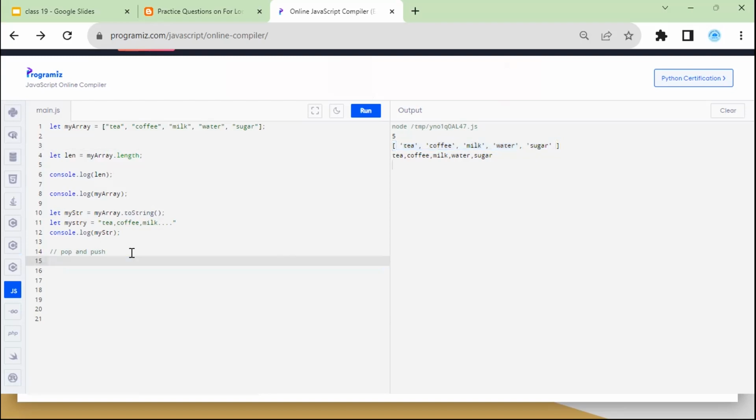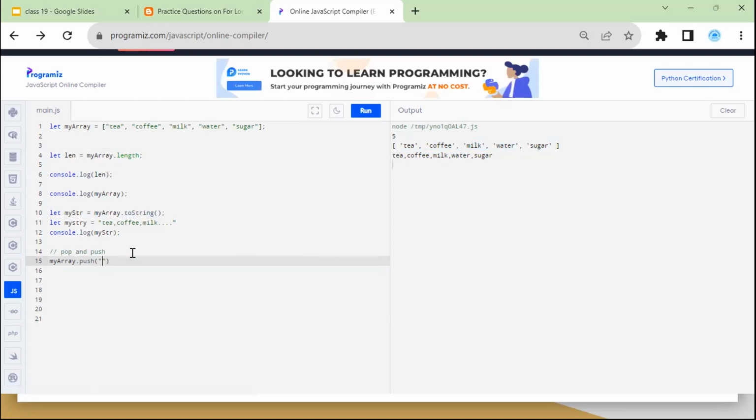myArray.push, some value like myJuice, then let me print the array.